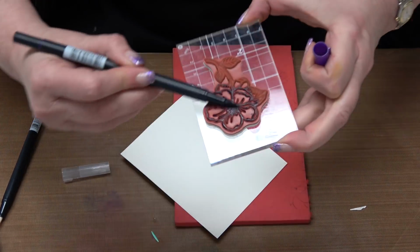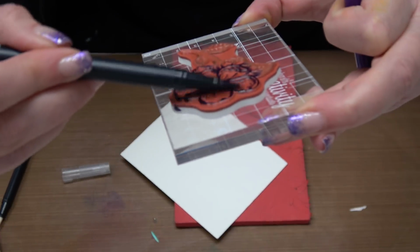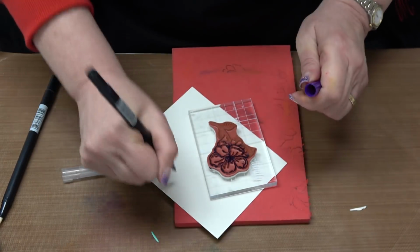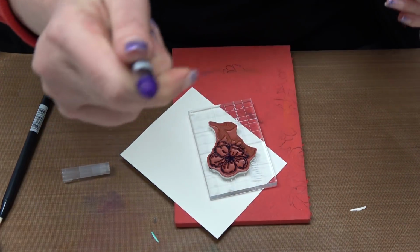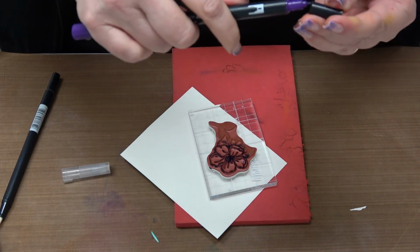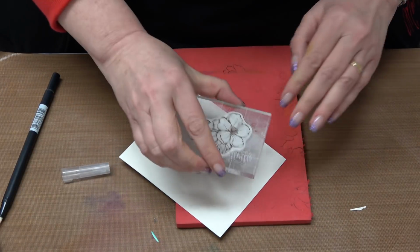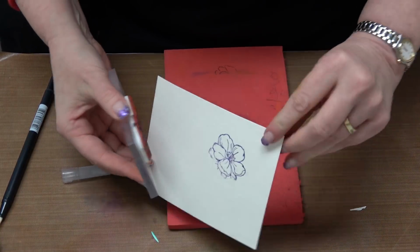I'm using the side of my pen to get it onto my stamp, not the point. I never use the point unless I'm doing little fine detail work, and I always have the other side which is meant to do that. I'm gonna give my stamp a quick huff. ABC 1, 2, 3. There we go, I've got my image there.